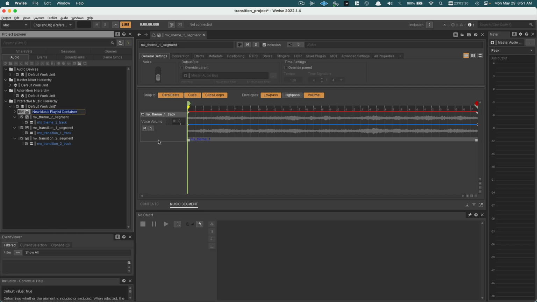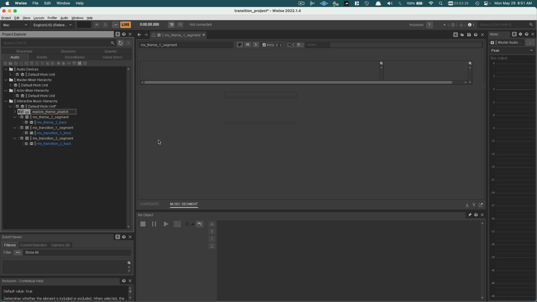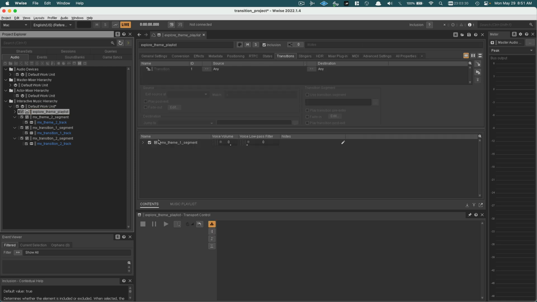Now, I know that this theme is an Explore theme, so I'm going to title it that. I'm going to say Explore Theme Playlist. So depending on what your game is, it could be something else. It could be, if you're using locations like Boston and New York, it could be Boston theme playlist, or it could be a character theme like Legolas or Gandalf or something like that. So that's the first step. I have to encapsulate it. I have to create it.